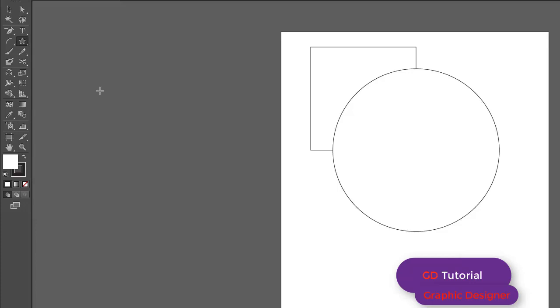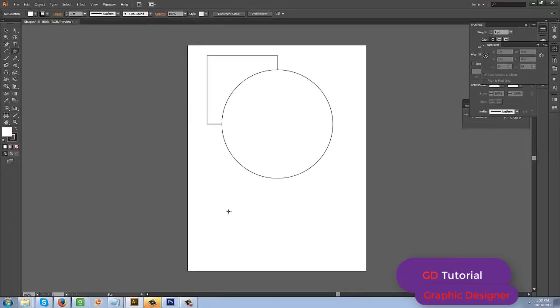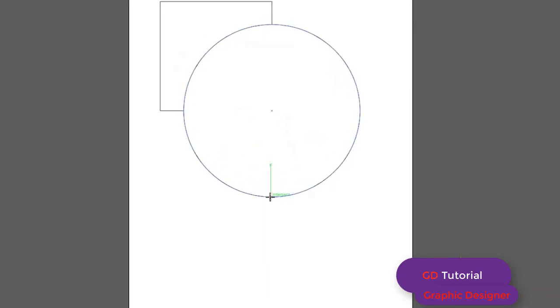Assuming you do have that down, let's take a look at the star tool. Say I want a star centered right here on the circle. As you can see by my smart guides, it says intersect. It might be hard to see, but it says intersect right above my cursor.